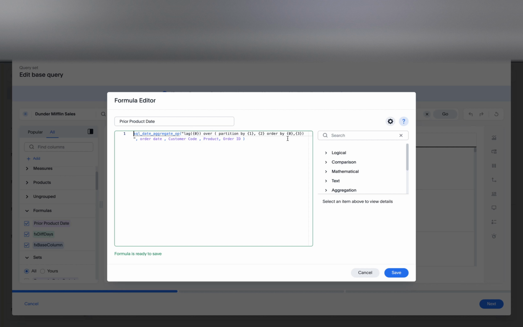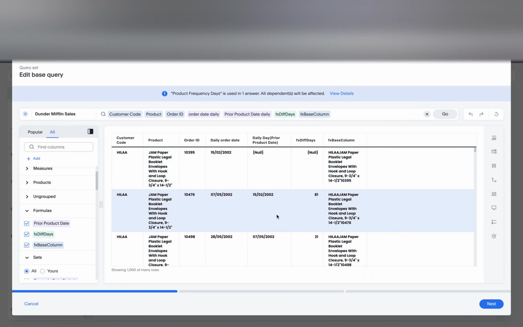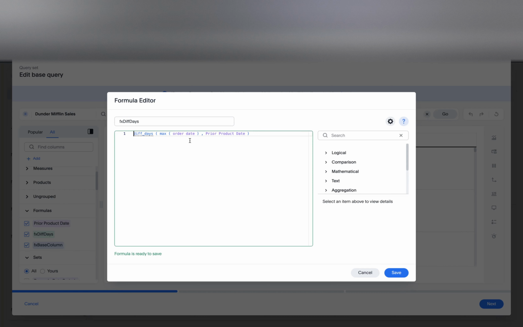And I want to order this by my order date and then order ID. So this returns the prior date. Then the secondary formula is to calculate the number of days, which is, as these are aggregate functions, we need to have an aggregate around the order date. So that gets us the date for the row and the prior date, which is our calculation.